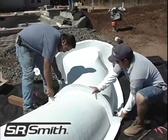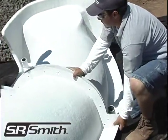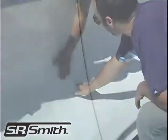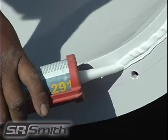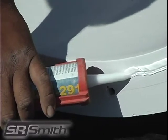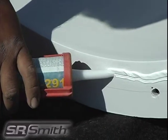Next, repeat these steps to connect the top flume section to the middle section. When all of the bolts are tight, check the runway for any Cicloflex 291 that is protruding from the crack between the two sections. This should be wiped away with the clean rag before it is allowed to set. Cicloflex 291 cures in approximately three hours, but curing time may be more or less depending on heat and humidity, which will speed up the curing process.